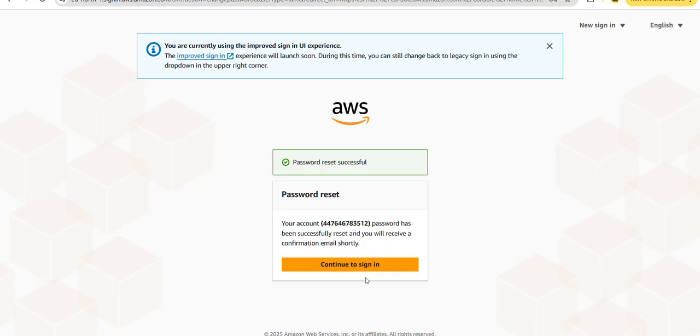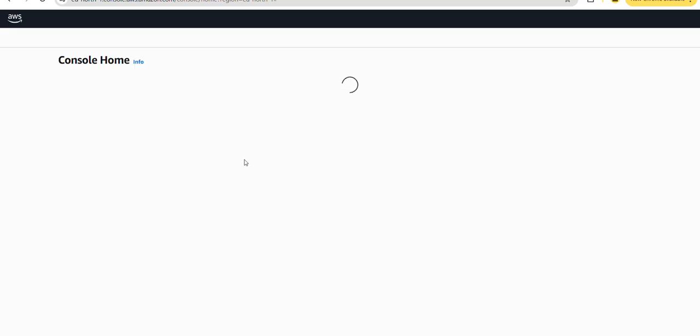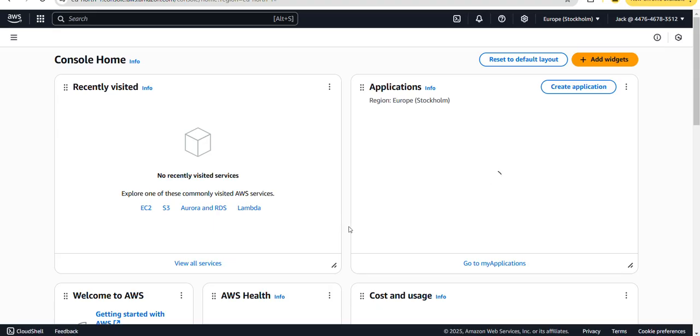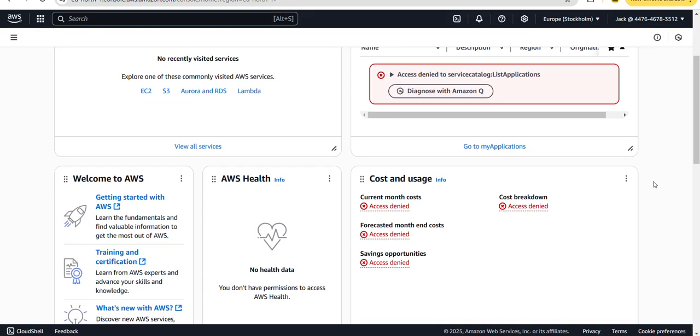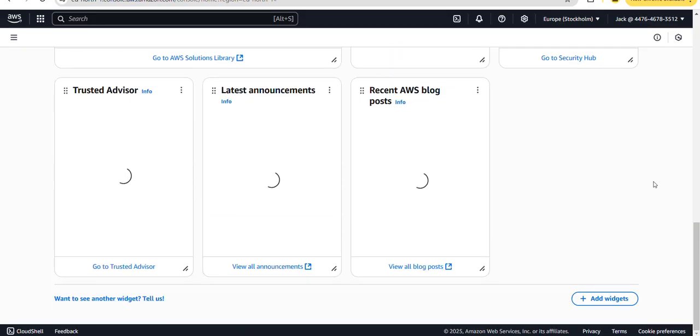Now I am going to sign in as the newly created user, that is Jack. I gave the username as Jack. So continue to sign in. This is not the actual user. This is the newly created username with password. You can see that here the username is Jack. So like this, we can create a user in IAM.